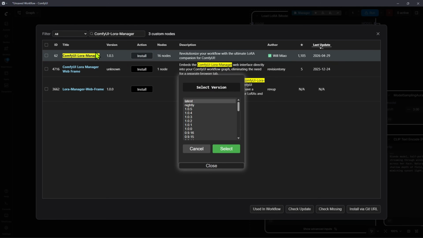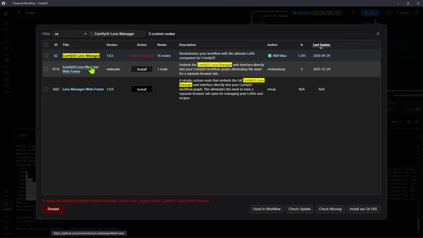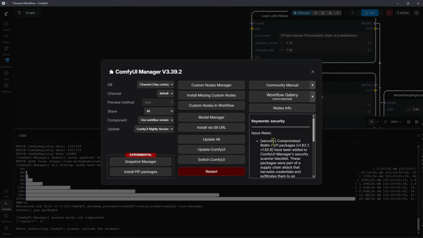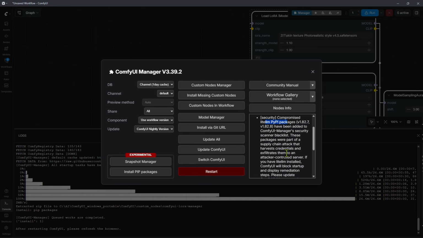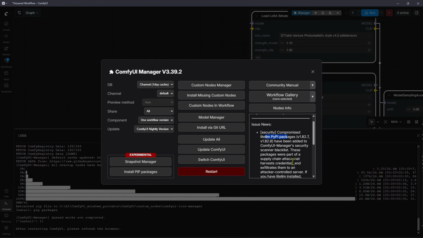Okay, so I will be installing this LoRA Manager, and I went into the GitHub and made sure that there are enough people using it. Don't just install things right away, because there was another security compromise with this package. You can see it from the news here, and it was blacklisted. I went into this GitHub repository, you can see the link here. They mentioned that they removed the compromised packages and the packages which are there now are safe to use. But this is happening quite often.